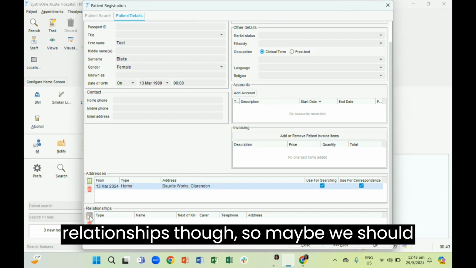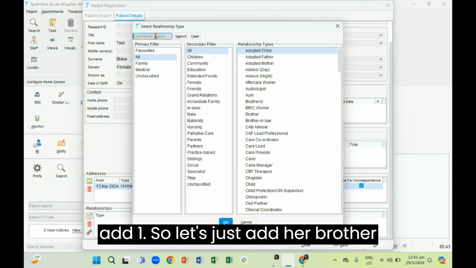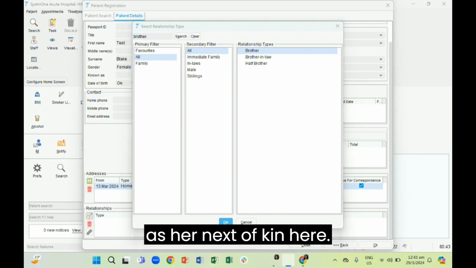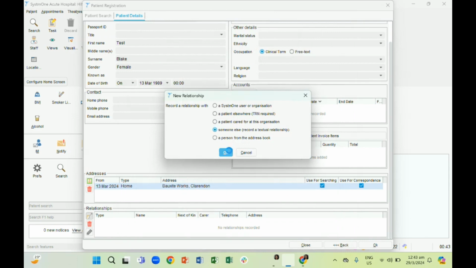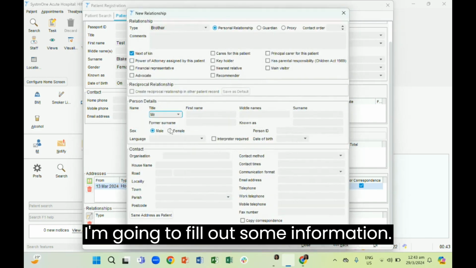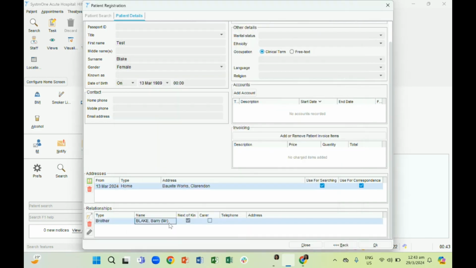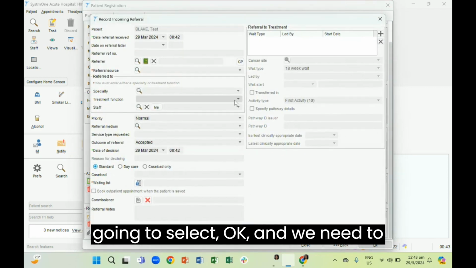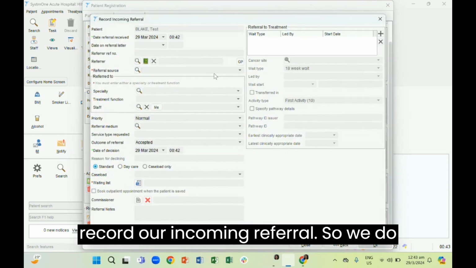She has no relationships though, so maybe we should add one. So let's just add her brother as her next of kin here. We're going to fill out some information, and we have our next of kin. Then we're going to select OK, and we need to record our incoming referral.